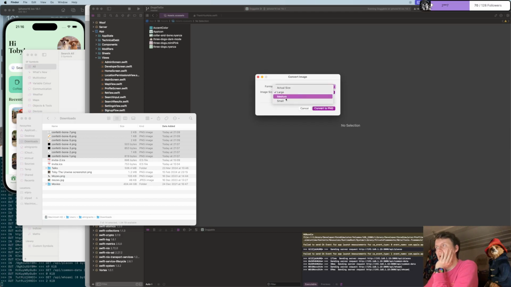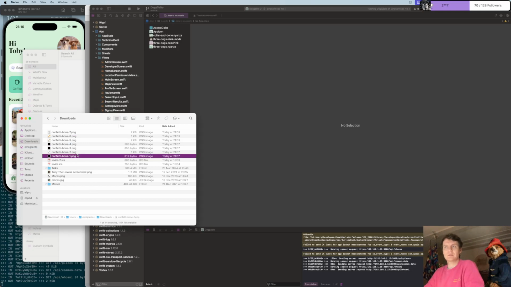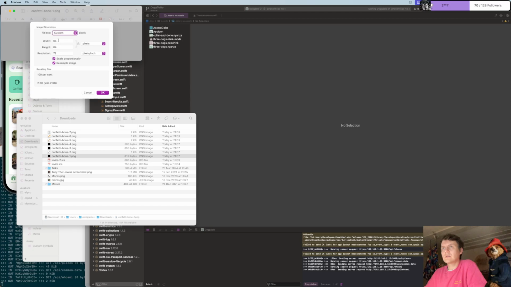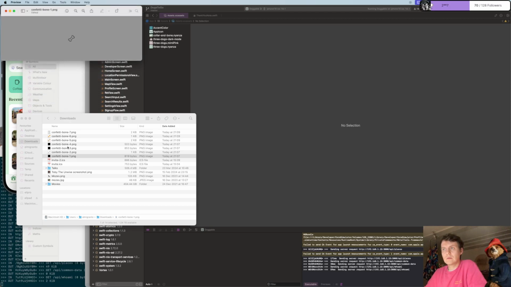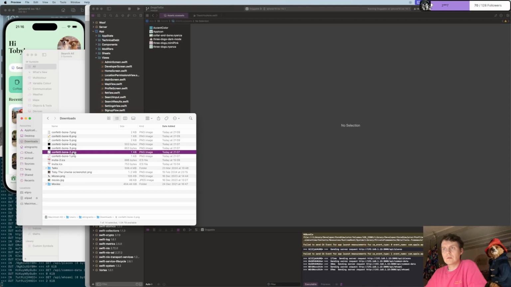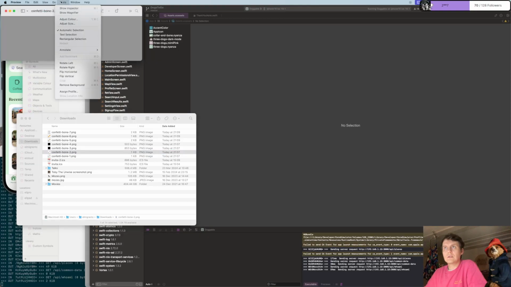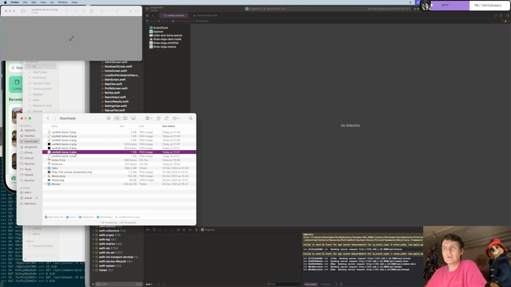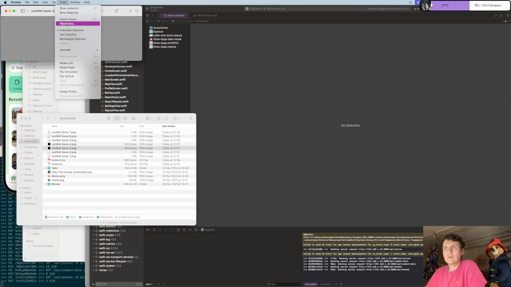I would like it to have specific settings, but okay. Edit, adjust, size 32. Edit, no tools, adjust size 32. Okay. Adjust.